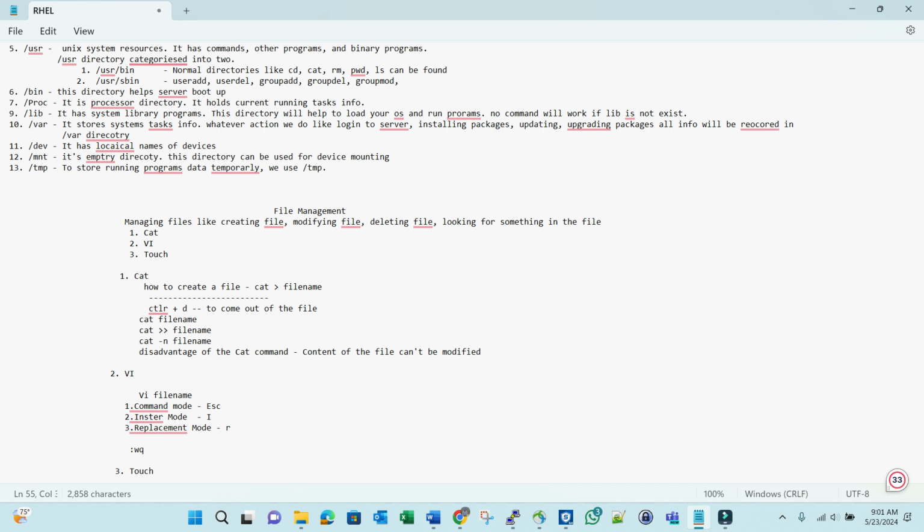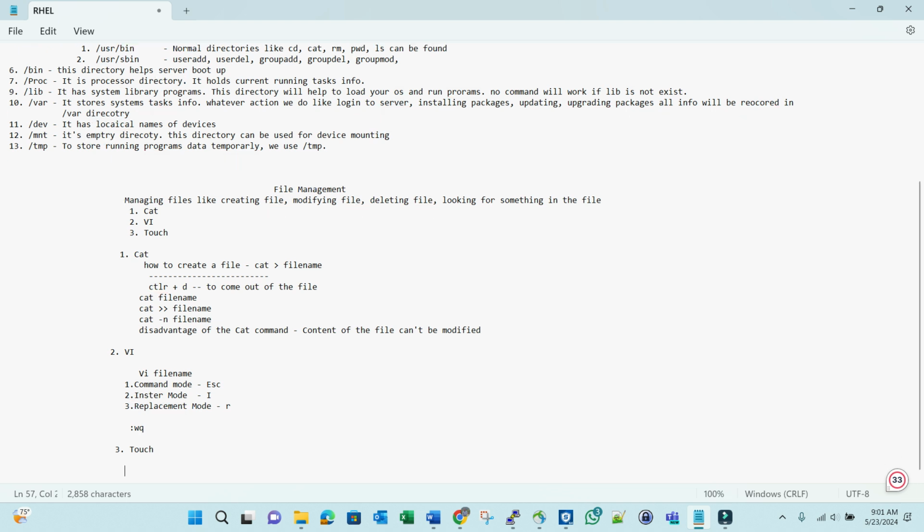To do that, touch is useful. The touch command is used to update the time frame of an existing file. That is the only thing the touch command will do.